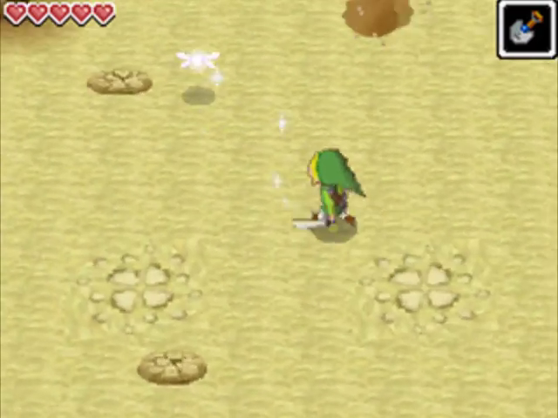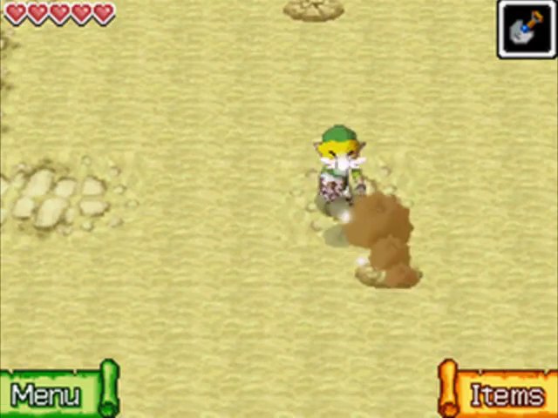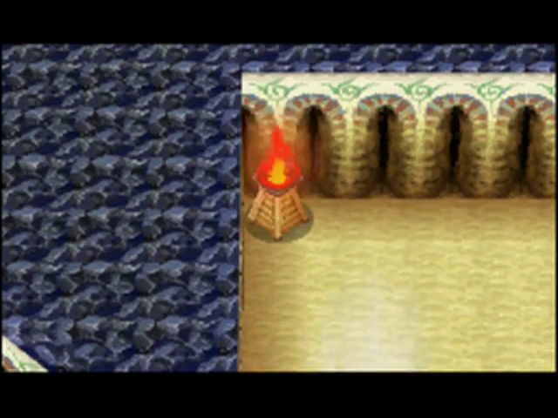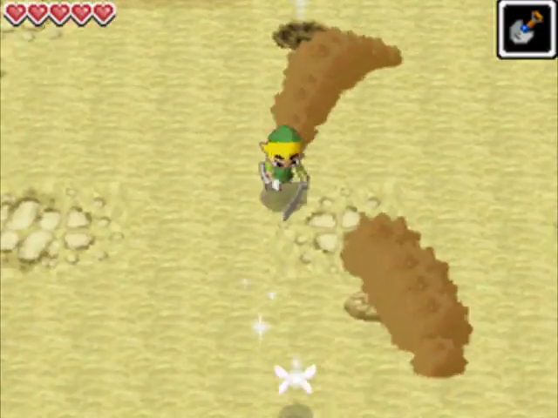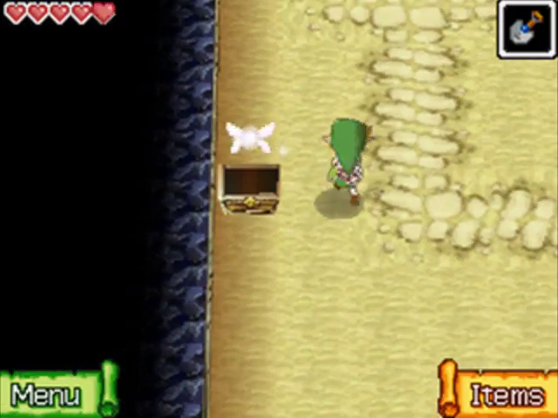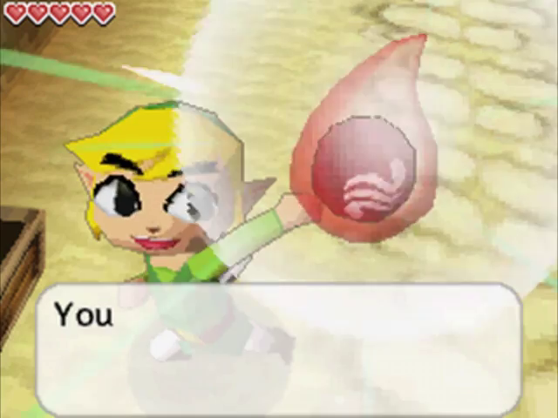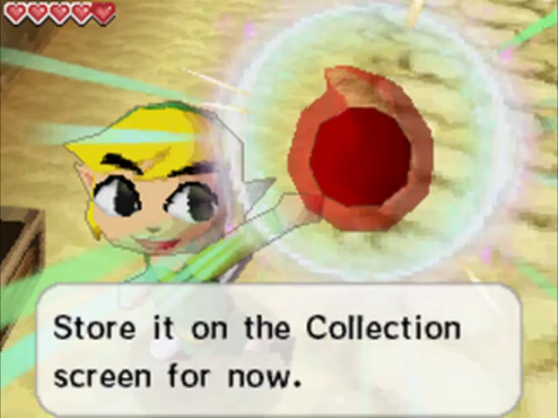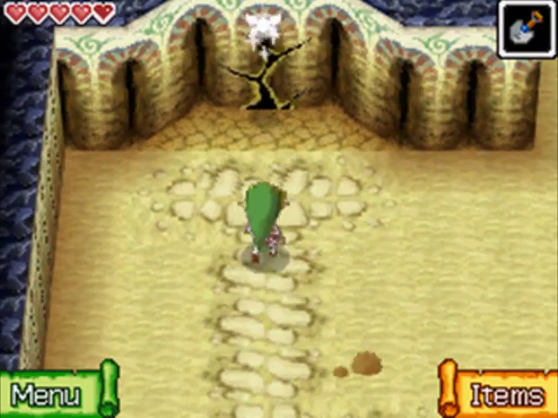Oh boy. Okay, so basically, try to get your shovel out and click on the spot. You can run over there, dig, and then run away in time. There's lots of safe zones around this area, so you should generally be okay. Basically, any of these sort of areas will always be safe zones of sorts, so keep that in mind. And we'll get ourselves a power gem. So now up to 4 power gems, 3 courage gems, and 2 wisdom gems, if I remember correctly.